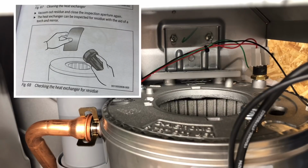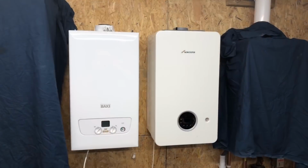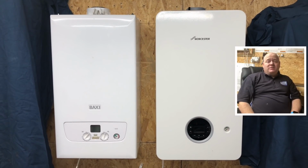And to have a look and inspect the heat exchanger, you need a mirror as per the manufacturer's instructions. So that's inside the Worcester Bosch 2000 combi boiler, and it's the inside of the BAXI 600 combi boiler. The BAXI comes with a 7-year parts and labour warranty, and the Worcester comes with a 5-year guarantee. So that's the BAXI and the Worcester. Which one do you think is best and why? Please add some comments below, and I'll be very grateful for some feedback.